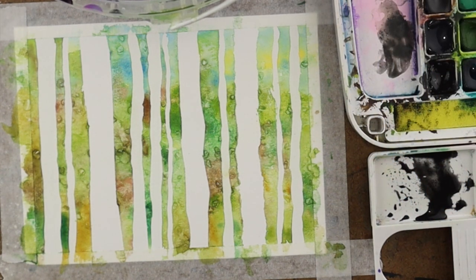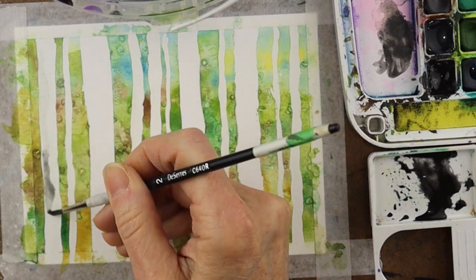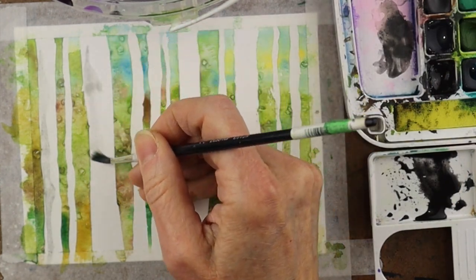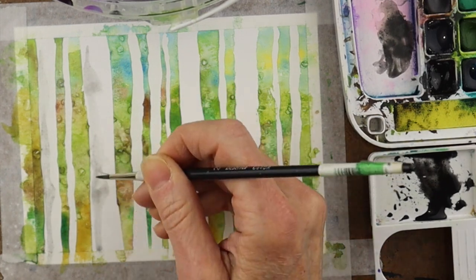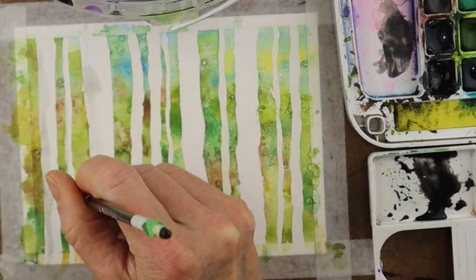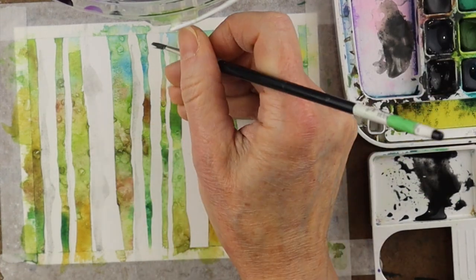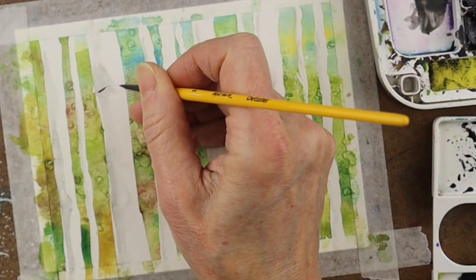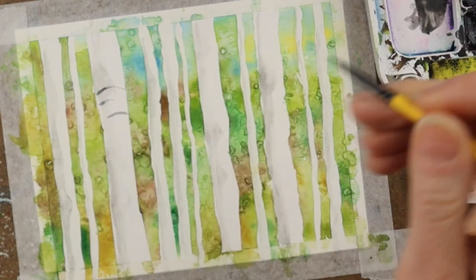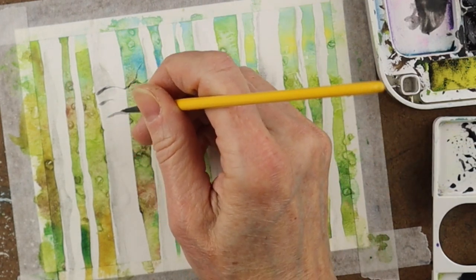For the birch trees we are going to go in with the paints — gray or whatever color you wish. I'm just going with a shadowy, watery gray to one side just to give it a little bit of dimension. You could vary the pressure you put on your brush to have some thinner areas and wider areas; you could even go a little darker if you like. I'm just making this one quite light and delicate, doing the shadows along the side. Then once those shadows are all done and dry, you can go in with a thinner brush and form the little knots in the tree — you can make these very simple or a little more detailed with lots of lines.